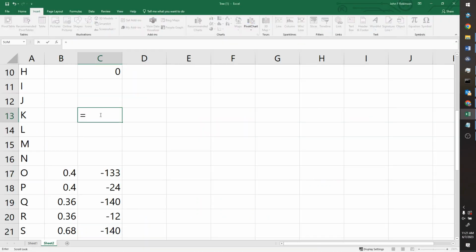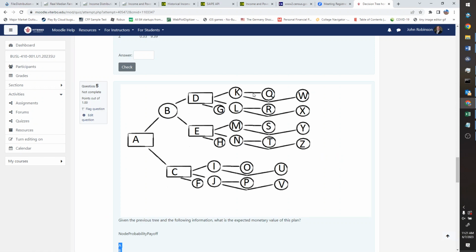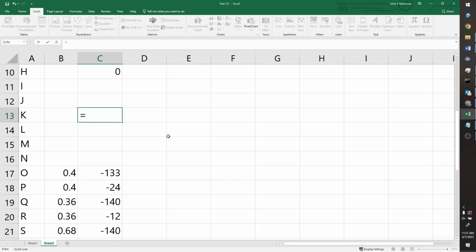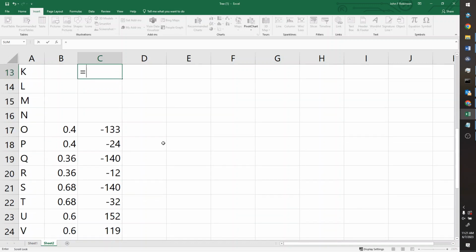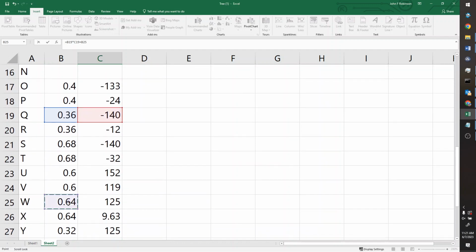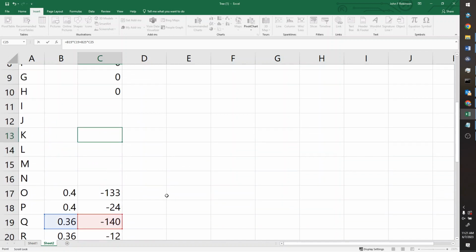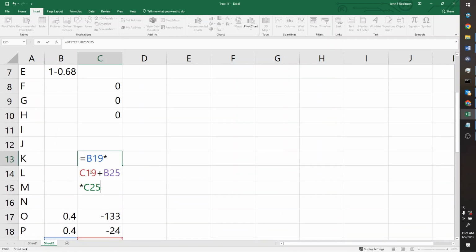So these universe nodes, the circle nodes, are probability weighted averages. So it looks like this: QW, right? Chance of Q times value of Q, plus chance of W times value of W. Again, chance of Q times value of Q plus chance of W times value of W. You'll see these two add up to 1, right? We got to 100% of the time you're going to be at either Q or W. And so we get this formula here.